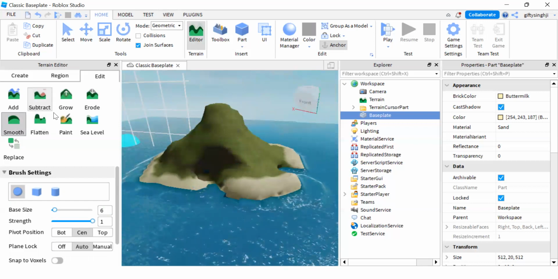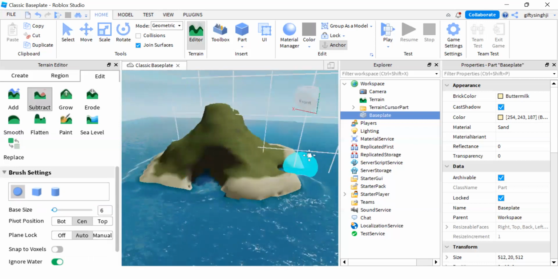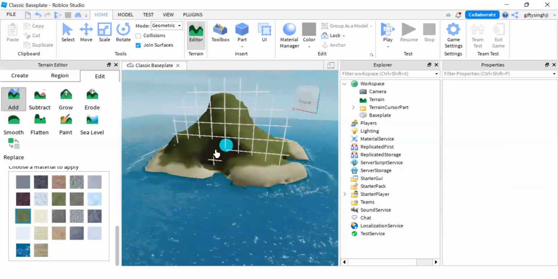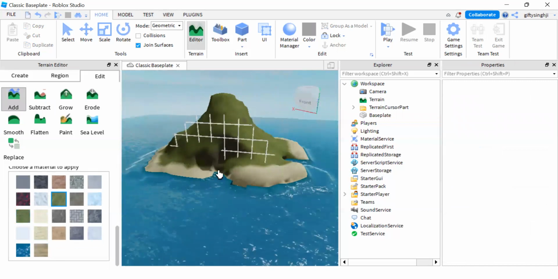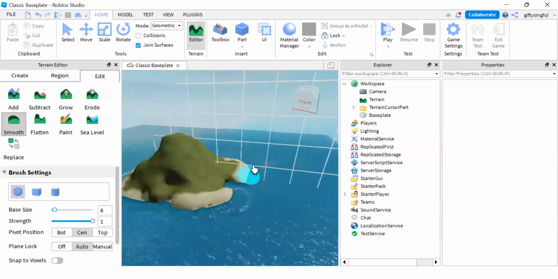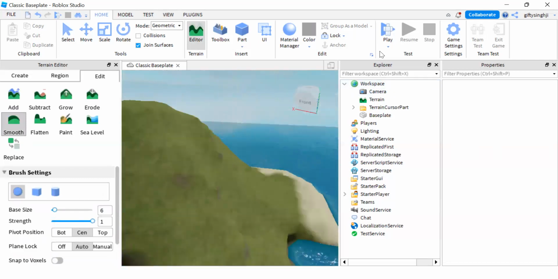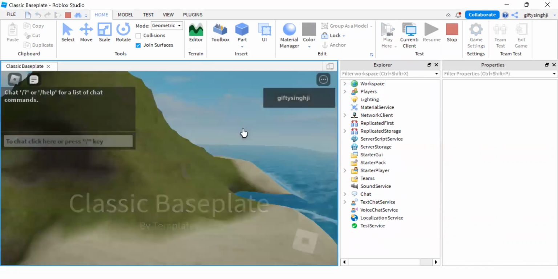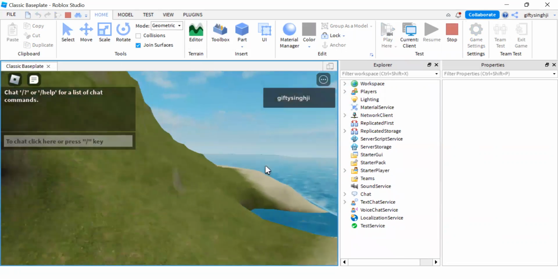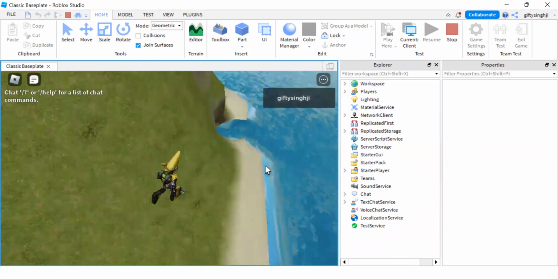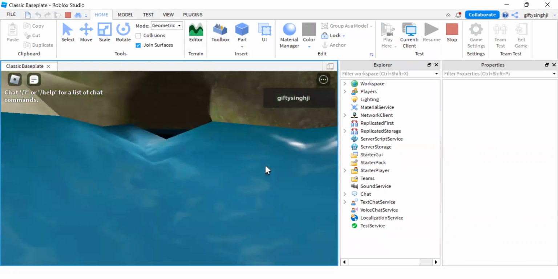I think I'll subtract this area a bit. Oops. Maybe no need. I'll add actually. Add grass here a bit. Okay. Well, let's click on play. Let's find out. Well, actually, can we stand on this or not? Standing on the mountain, as we said before. Like this, you can design multiple. Oh, here is our secret cave.